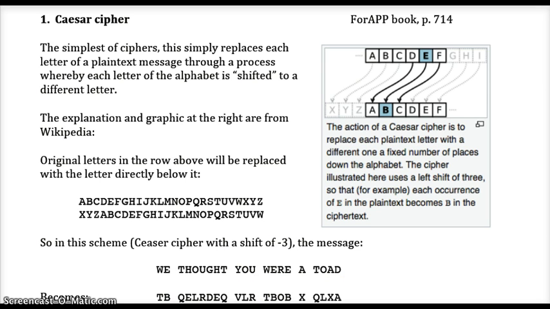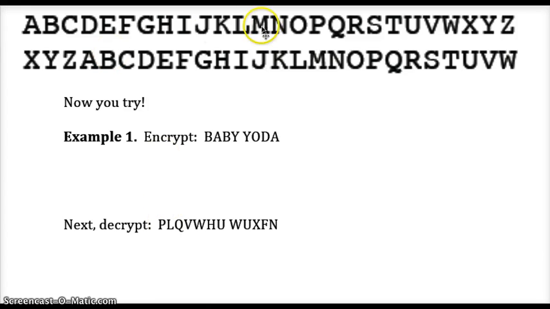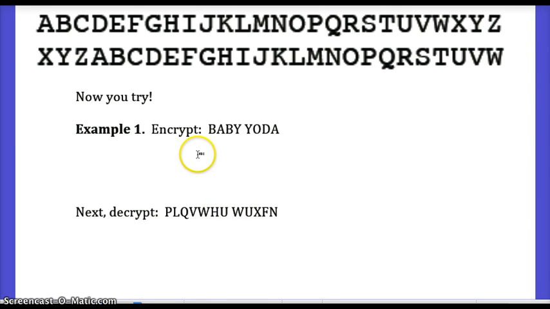In fact, if you were given this message and you knew it was a Caesar cipher, you could probably, by context of the English language and trial and error, figure out where this came from and what letters might have been replaced. So it's very vulnerable to hacking, actually. All right, so I've got this reprinted up here. See if we can try figuring this out. B's are going to be replaced by, because here's the letter B, B turns into Y. Oh, that's interesting. A is going to turn into X.